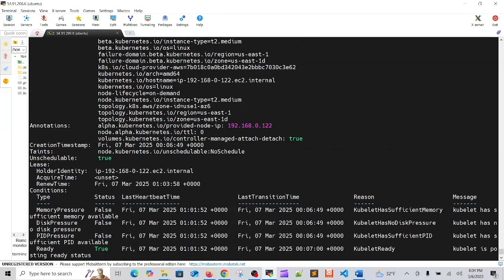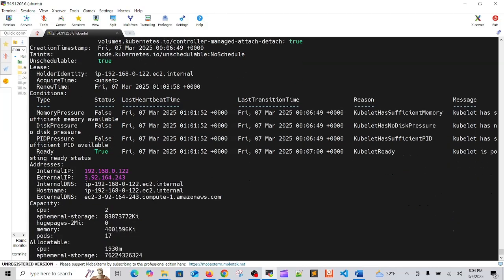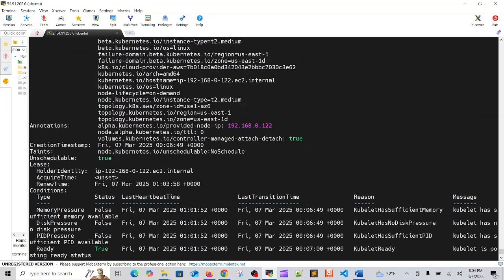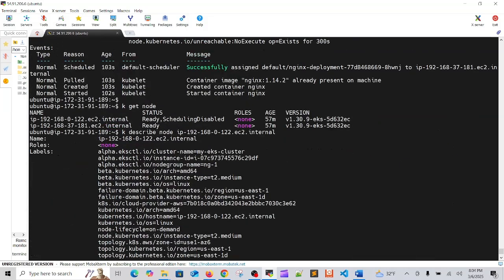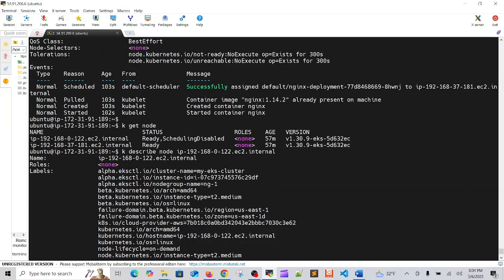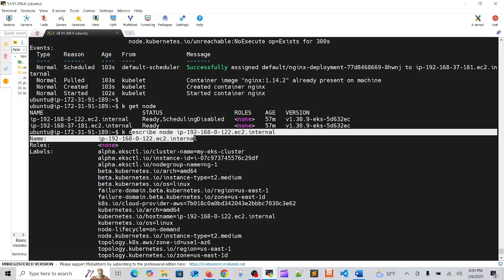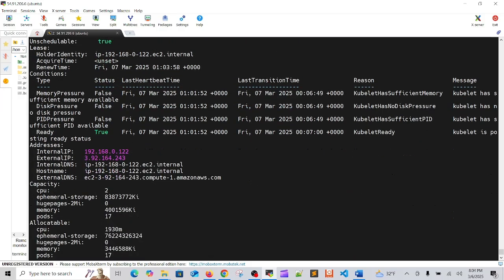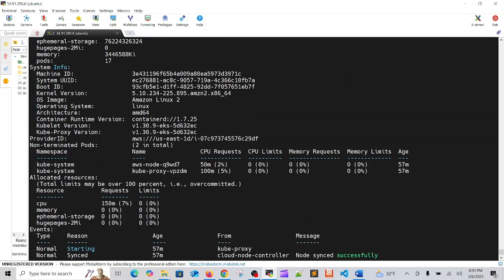See the red colors first, which one is showing. Okay, so this is our describe node started from here. Everything in the description looks good.